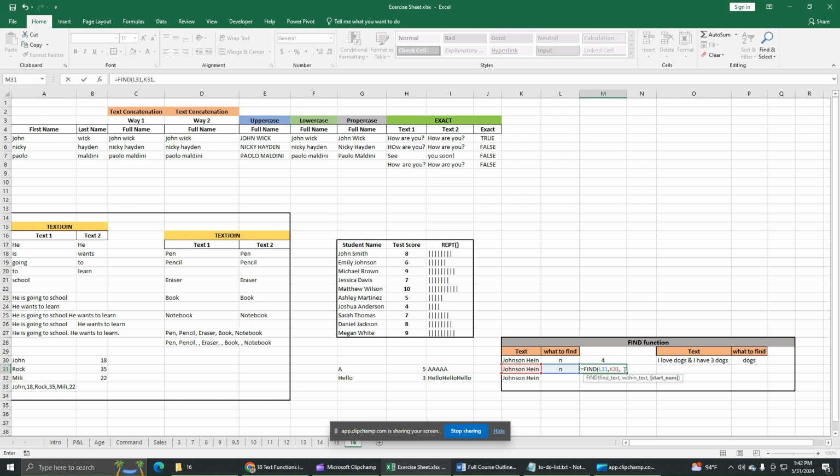So our search should start from after the position of the first n. In the previous example, we identified that the first one appeared at the fourth place. So if I type 5, then it will ignore this fourth place, and from S it will start its searching journey. Closing bracket.